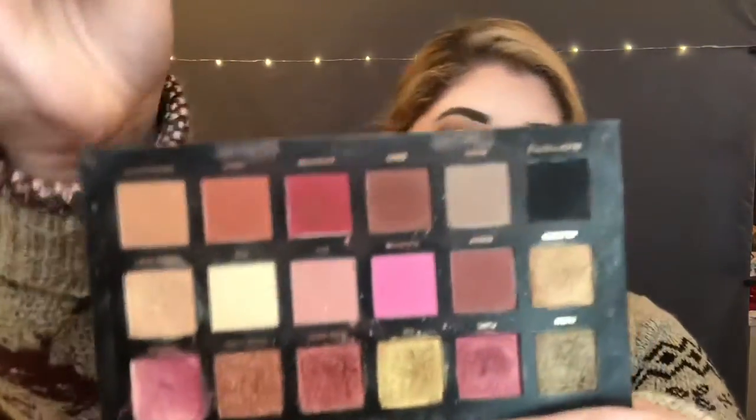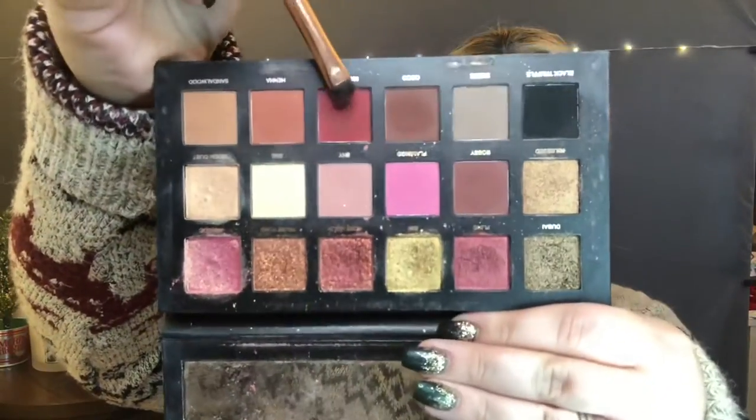Now that our skin is done, I want to go ahead and head back up into the eyes. I want to smoke out that bottom lash line with a pop of color. Sticking with the same palette, I'm going to use this really bright red shade called Man Eater. Oh, that is cool. And I'm gonna work that shade all the way into the inner corner.